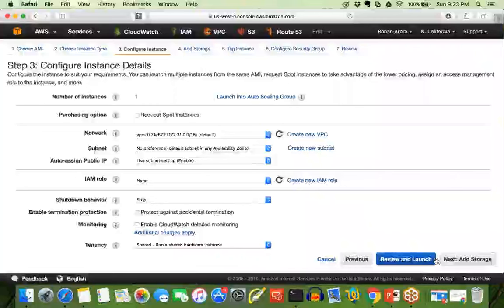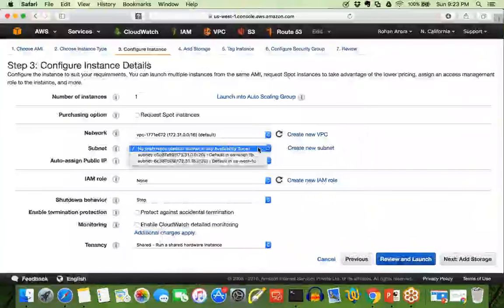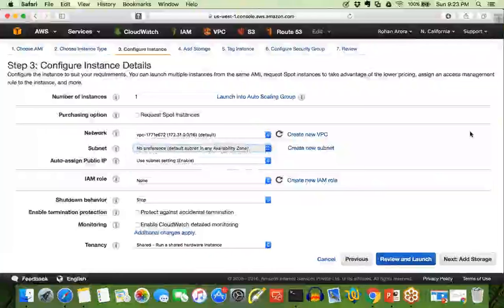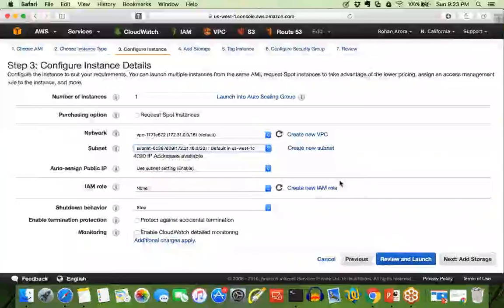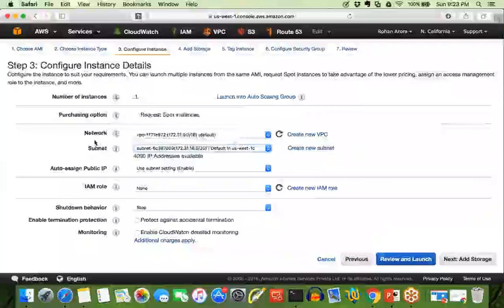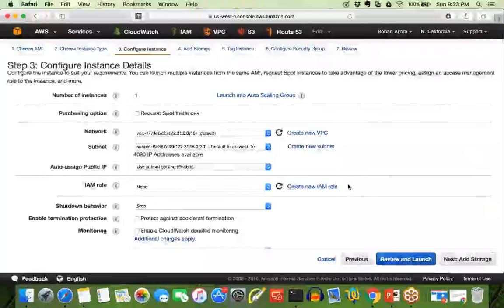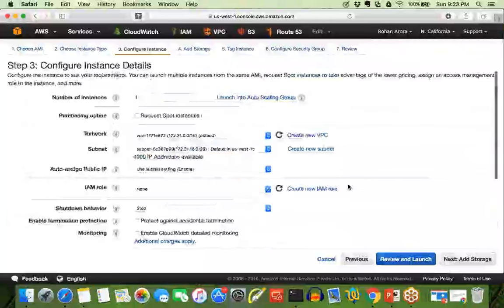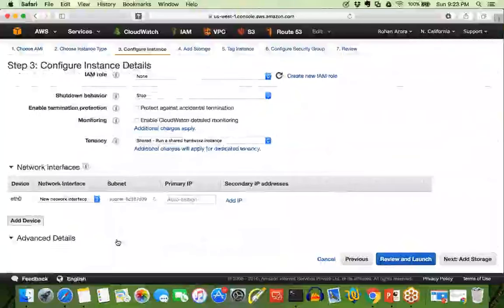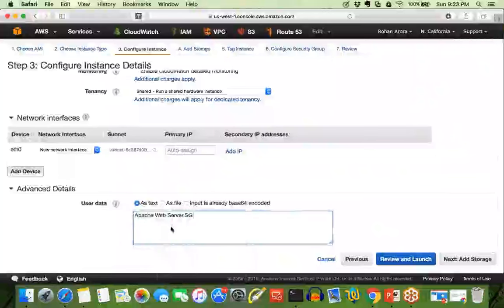Now over here, this time you have to choose the second subnet in the list. Yes, Shrikant, the subnet should be different. Choose the second subnet in the list, and once you scroll down, go to advanced details and copy and paste the same script.